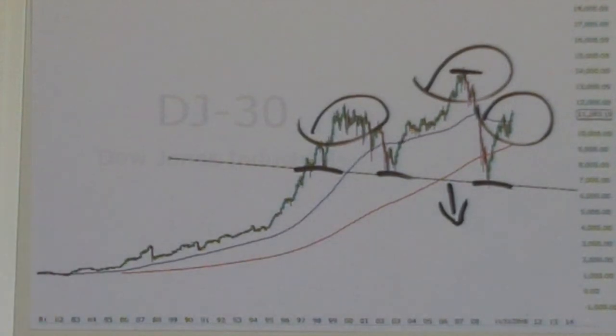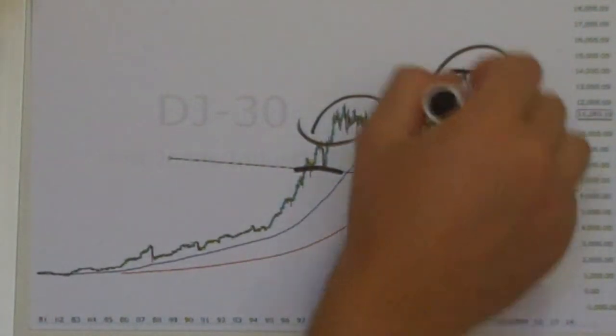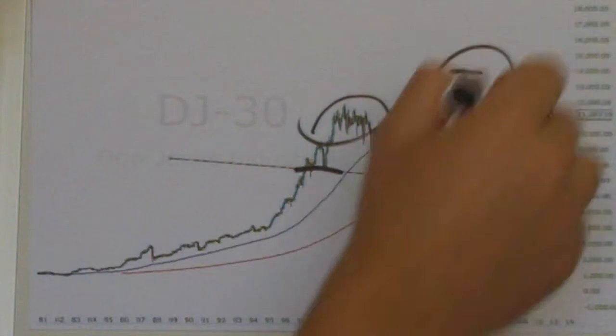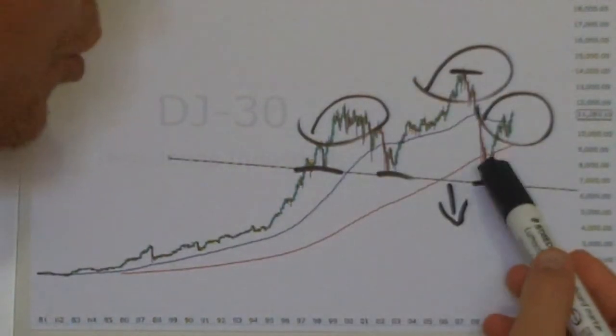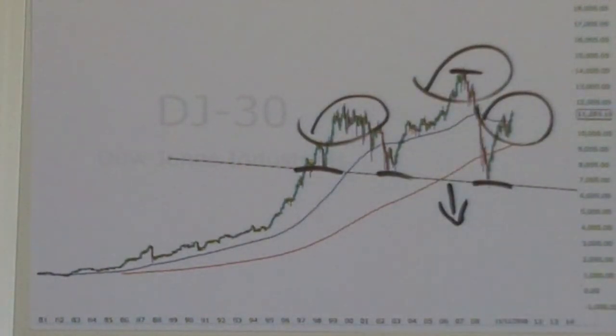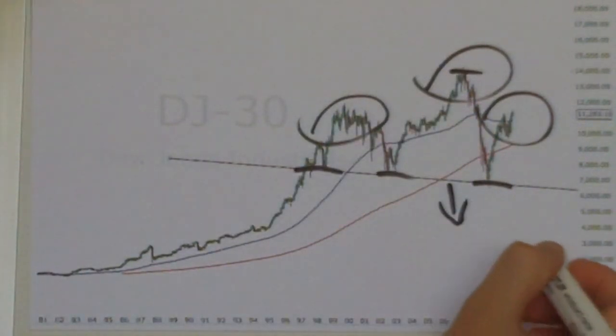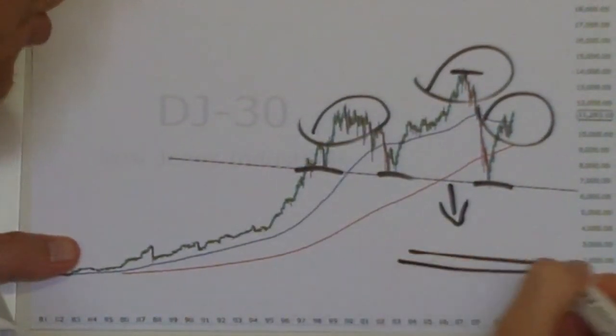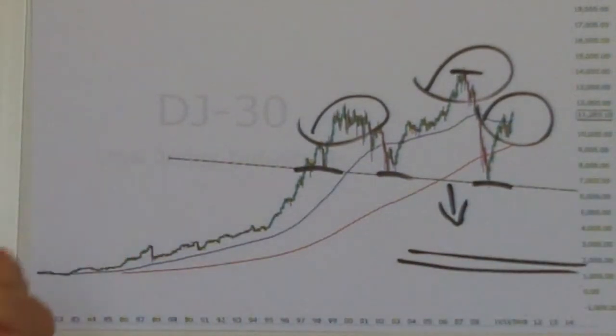Now, as me as a technical analyst, if we actually do turn this into a head and shoulder formation, and we do start to break those lows there, do you know how far the projection is? We're talking down around the 1,000 to 2,000 level. We're likely to get down there in the next couple of years. Okay, can you see how that's forming there?